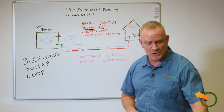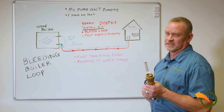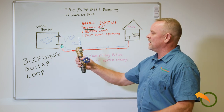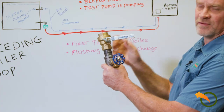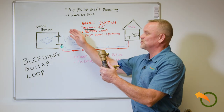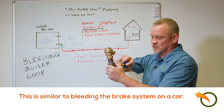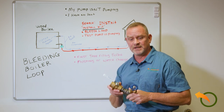What we do here at Alternative Heating is carry a kit called an install kit. We carry several different versions. On the return side, this is mounted, and what you do is close the ball valve and open the boiler drain or a petcock. That's going to let the air come out, and once all the air comes out it'll just come out water — then you know the loop has been bled completely. Then simply shut your boiler drain, close your ball valve, and your loop is completely bled free, airless.